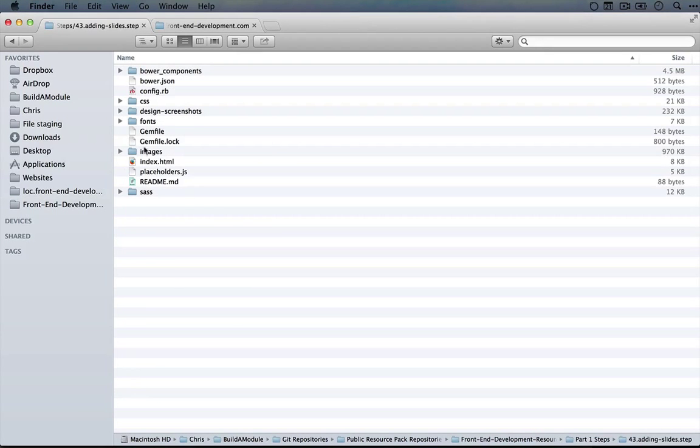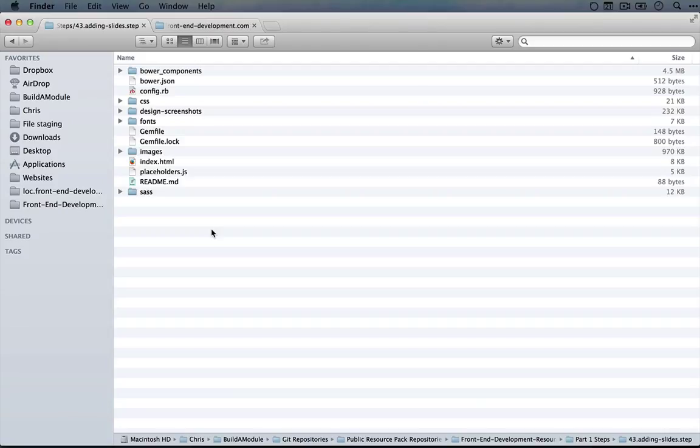In here is everything that you need up to this point, but in order to run this project, you will need to have installed several components on your computer. First, you'll need SAS installed, and we're actually running SAS with Compass. So go ahead and watch the videos on how to install and run those. In order to run SAS, you'll have to install Ruby. And we also have videos on installing Ruby for Windows and Mac earlier on in this series.